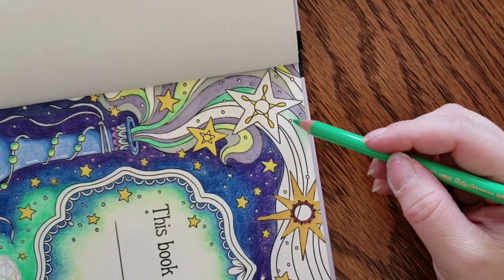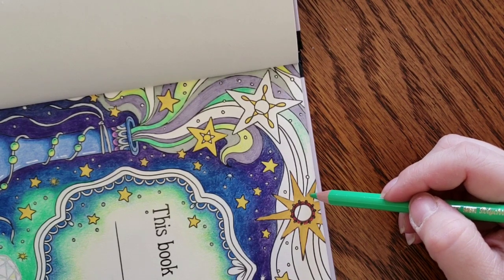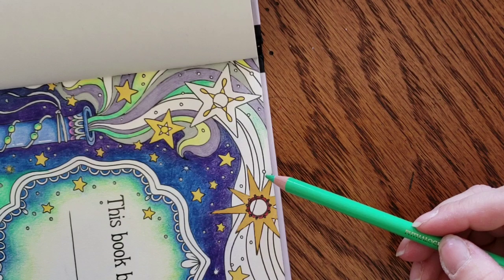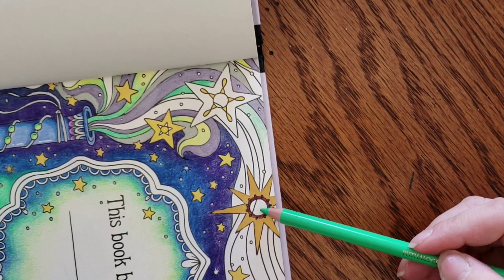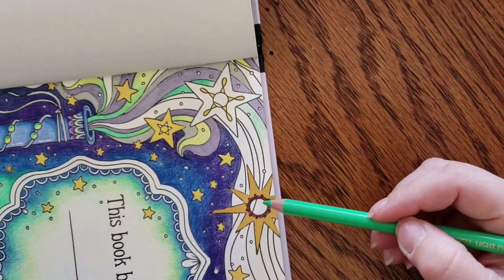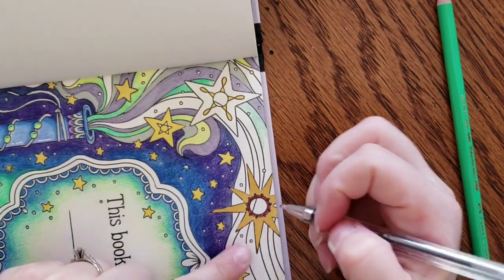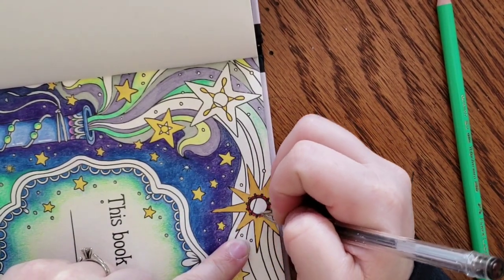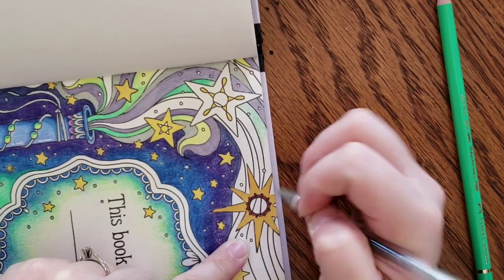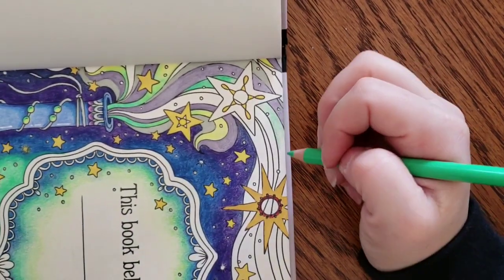So I'm just trying to find where these tendrils go. See, it looks to me like there should be another line right here, because I think this one goes to here. So there needs to be a line there. I'm gonna draw in a line right here. Ta-da! That makes more sense.